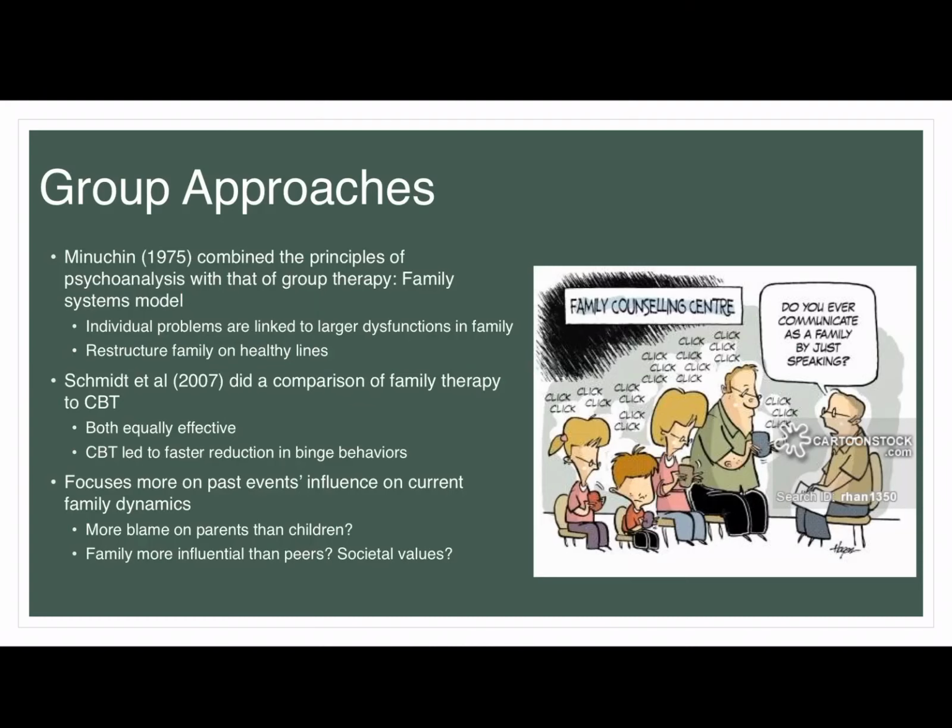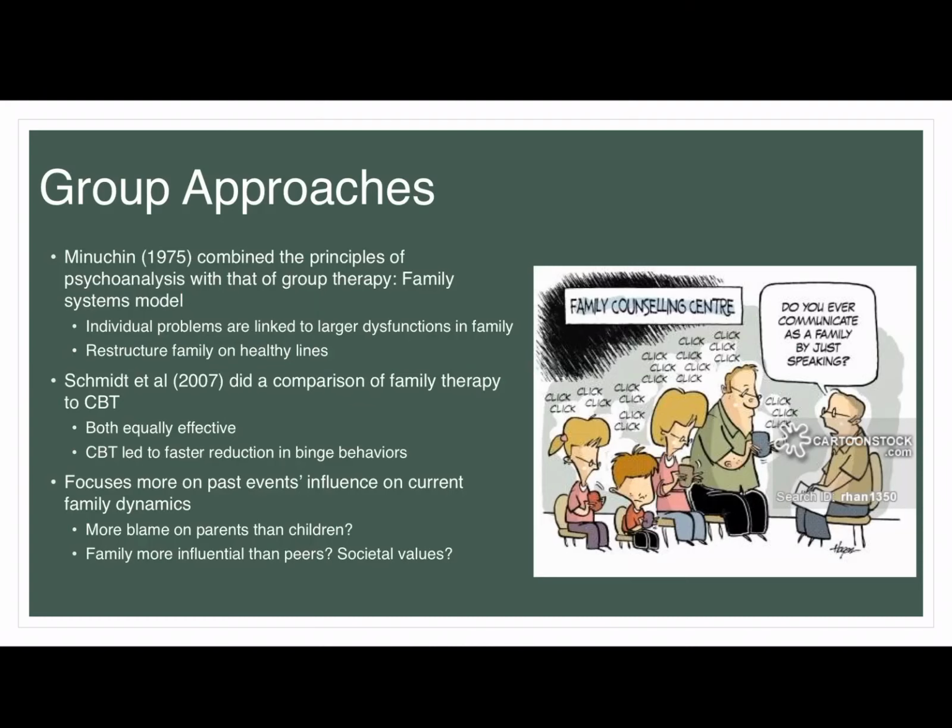All right, what they do is they say that individual issues, mental instabilities, actually stem from a big problem within the family. The family itself is dysfunctional. And so what we want to do is address those unhealthy family relationships, the practices within that family unit, and restructure them so that it becomes a little bit healthier. So looking at what should a parent give to a child, what should a child give to a parent, those healthy versus unhealthy pressures that both put on the other. All right, so maybe we can restructure that family to minimize the tensions and the stress at home, and those tensions minimizing will hopefully help our patient recover because they have a safer home base to go back to.